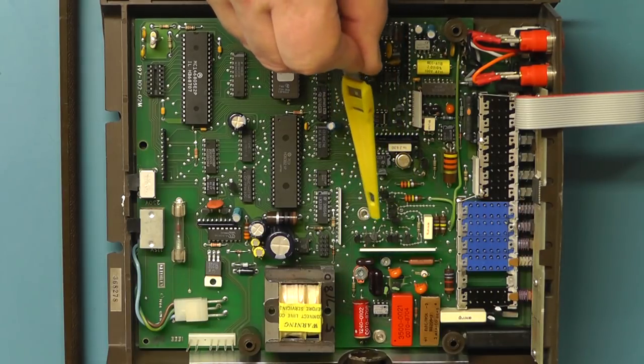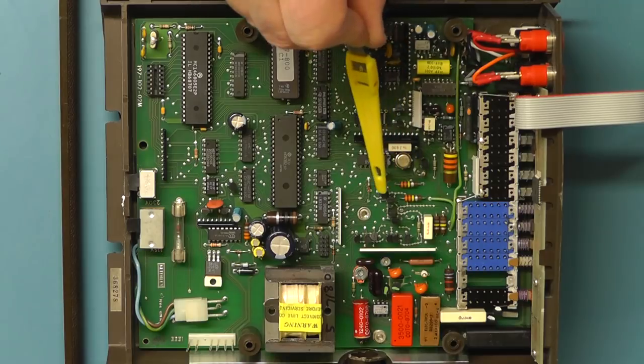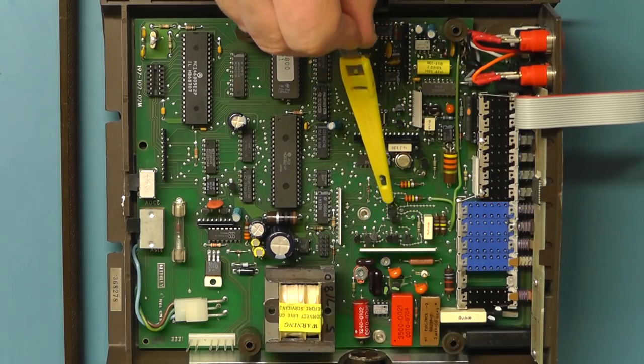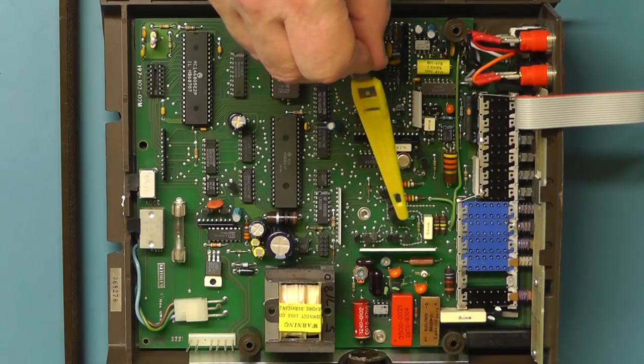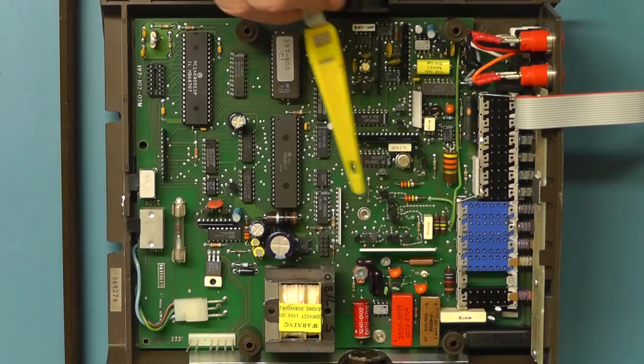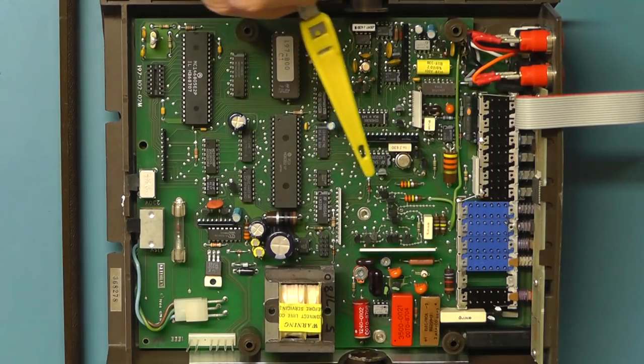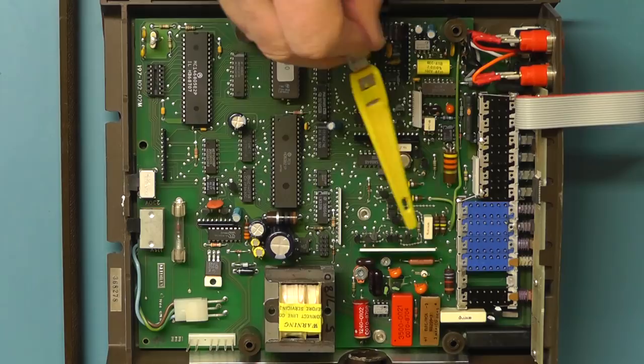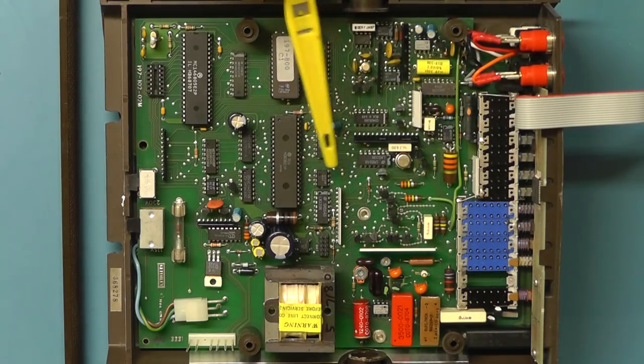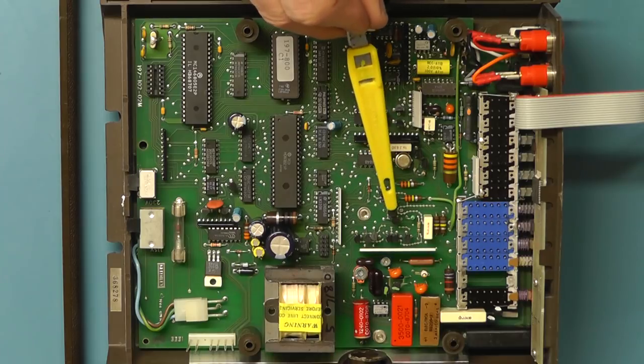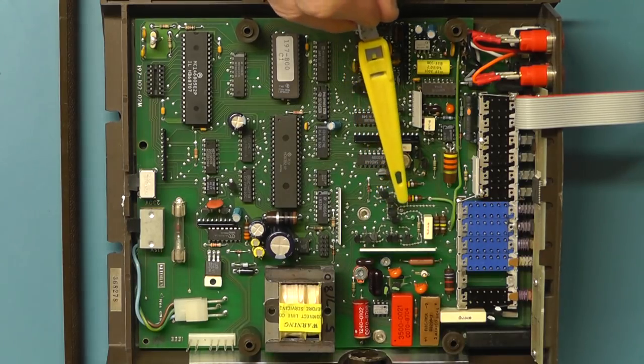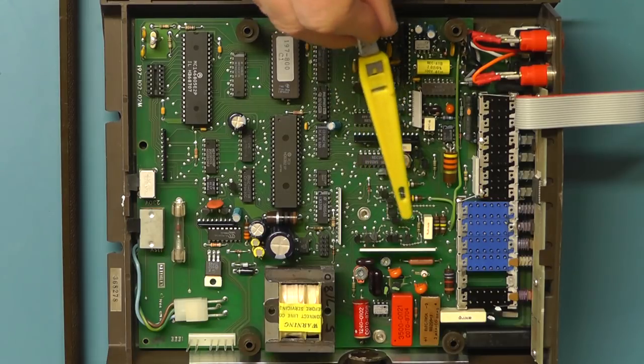The transistors here in the middle of the board as we saw before on the Keithley 175 they're providing some switching to give the signal details to the microprocessor so basically what they're doing is they're switching the voltage signal or the resistance or the current signal through and the other switching is to do with the reference voltages and the zero volts so that's what those transistors are there for.